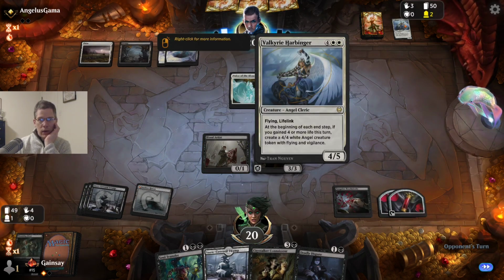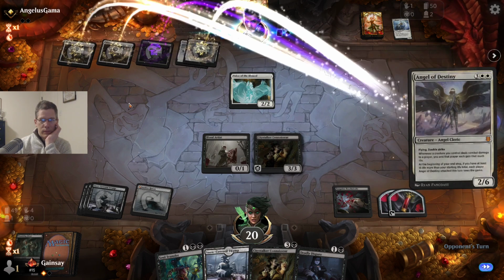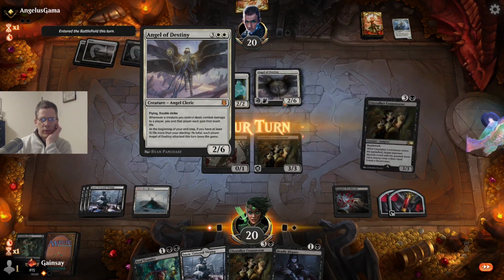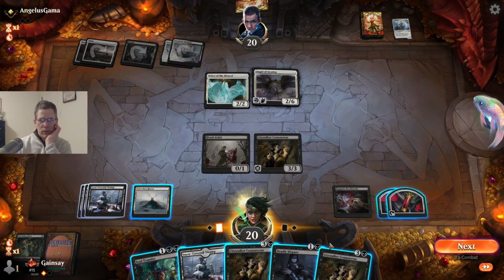The discard Valkyrie Harbinger. This is a very cool card. I've tried to make this work a few times. Never had great success with it.